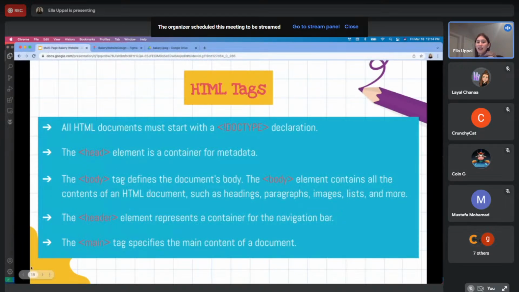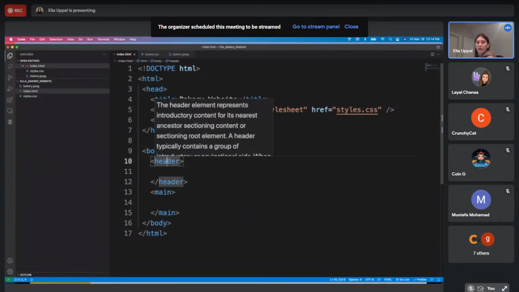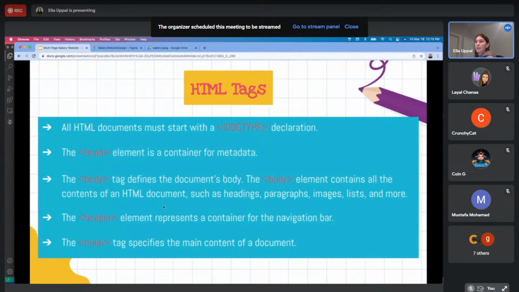And then inside of body, if we look at our file here, so I click on body, we'll see body starts here to ends here. And then we'll see header, okay? Header. This is where we're going to put our header, okay? So we're going to put that navigation bar. Do you remember when I showed you guys the picture of what our website's going to look like? We had that bar at the top that said home, it said items, it said about us. That's what we're going to put inside the header, okay?